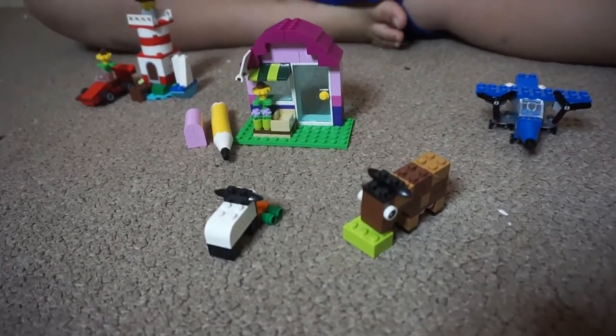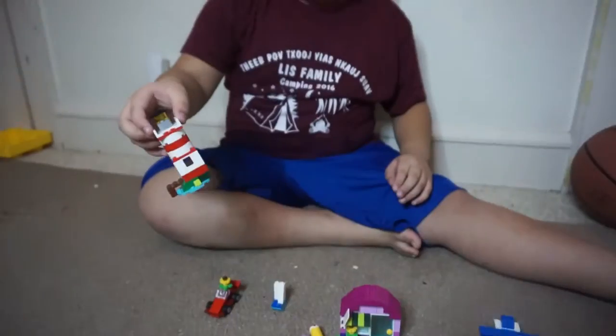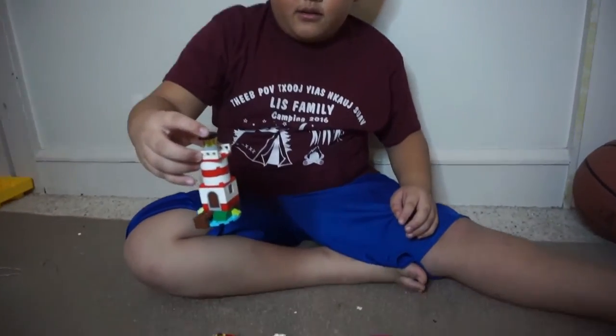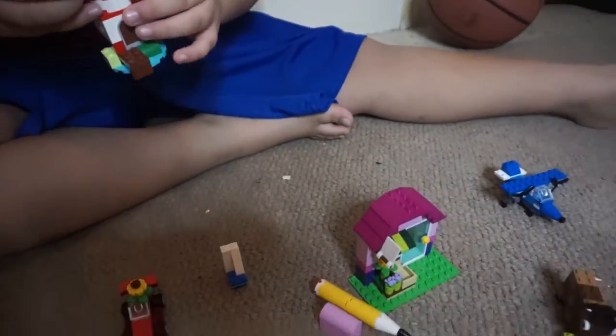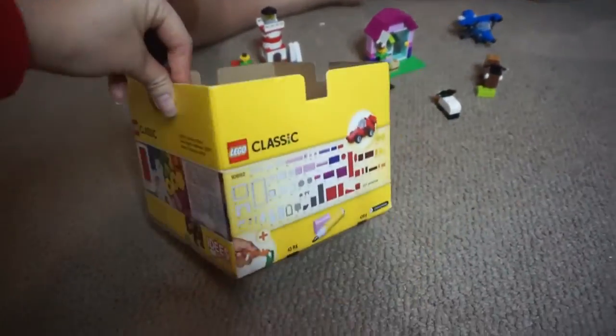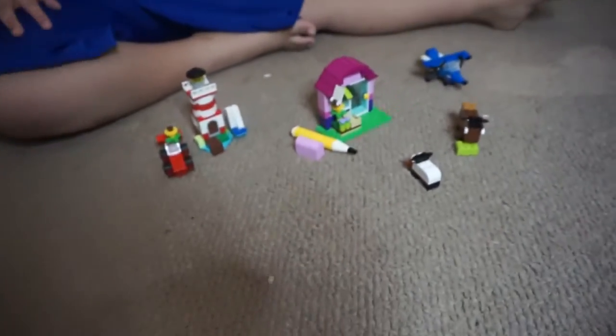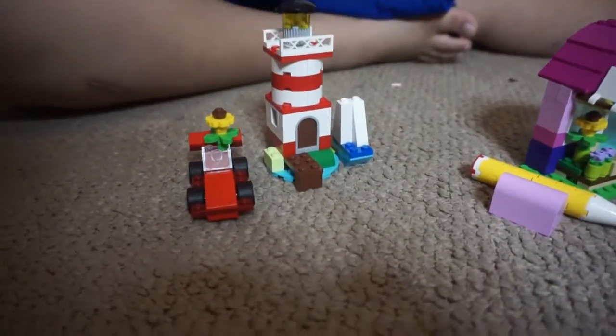So, they are finally done with this Lego set. But my uncle actually made this. Yeah, I did not know that there was this many things to do to build. There's extras from this little box, and there's extras too. Oh, that's so cool.